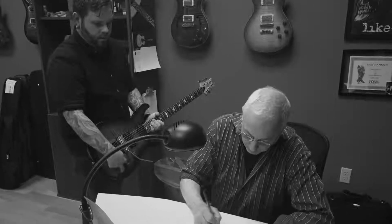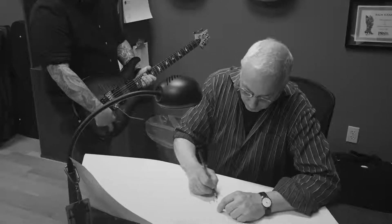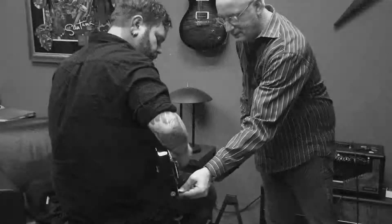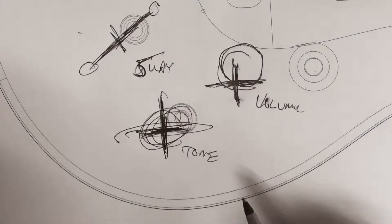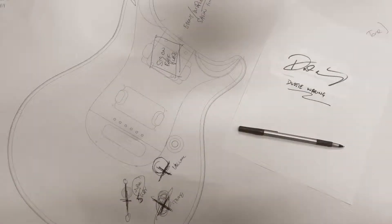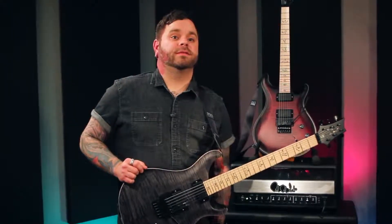Working with Paul Smith on this guitar was very humbling. It was just surreal to be able to sit there with him and draw on a blueprint to create this thing. It's almost intimidating watching his mind work because he's so brilliant. I pretty much just told him my ideas, and he starts scribbling — and it was right. To have that experience was something I'll remember forever. I'll probably tell my little grandkids about it one day.